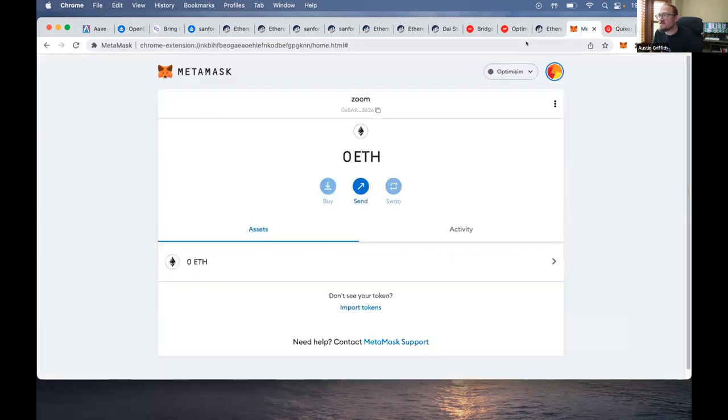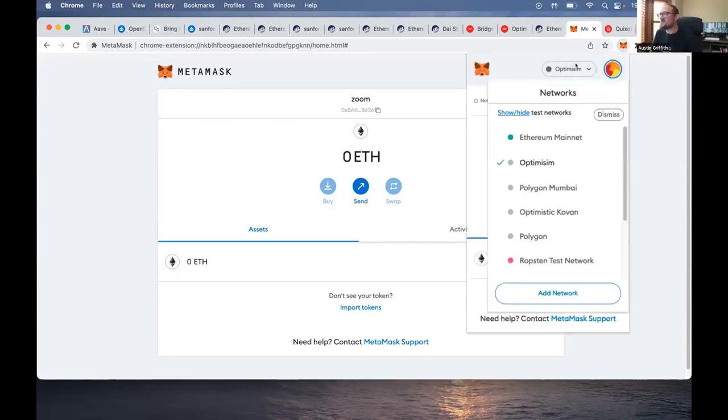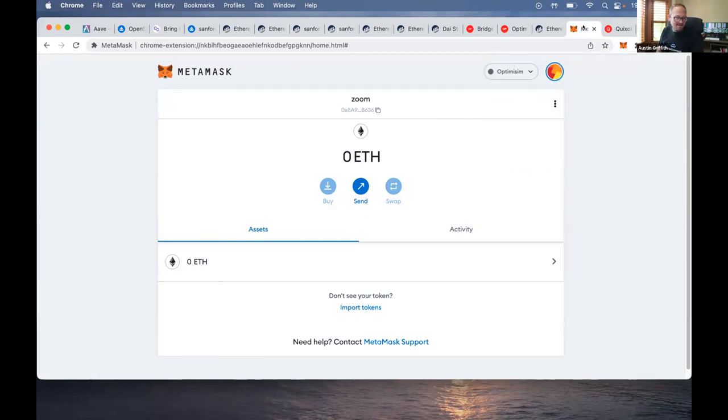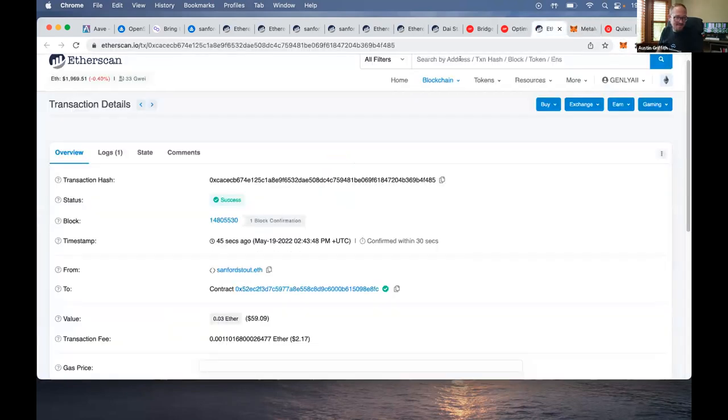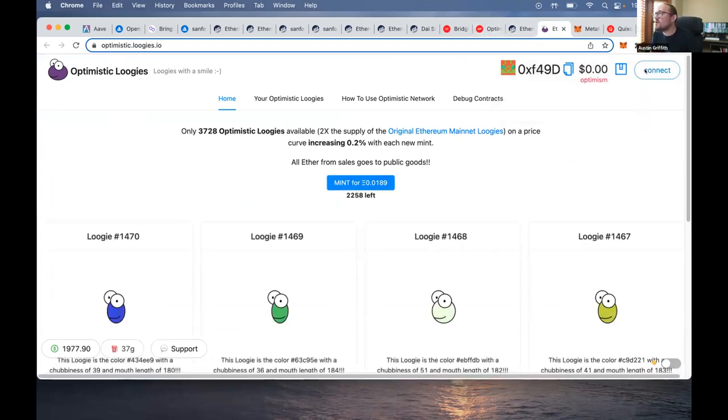So many cool ones. Do we have our Optimism yet? We do not. And just to triple check this, if you go to optimistic.loogies.io and connect your wallet there, this is an app that runs on Optimism that we built with Scaffold ETH that you at home will be able to build in no time. Notice your wallet in the top right.